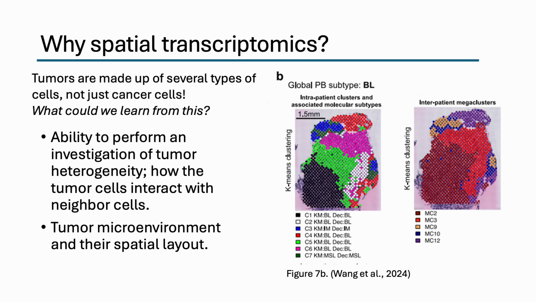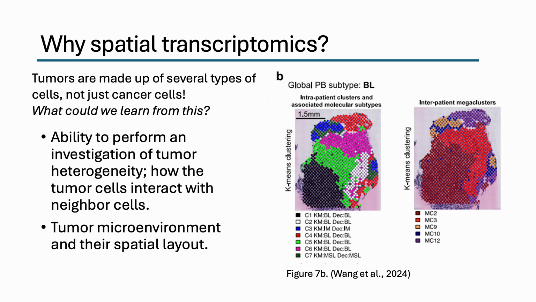Spatial transcriptomics is a promising new tool because it allows for the investigation of tumor heterogeneity as well as the tumor microenvironment. When somebody has a tumor, the cells in the tumor are not just tumor cells. There's a lot of different types of cells in there, and spatially locating all of them and understanding how they interact with each other could provide a lot of helpful information. And these improvements fill the gaps left by other multi-omics techniques, such as the bulk RNA-seq that we mentioned previously.